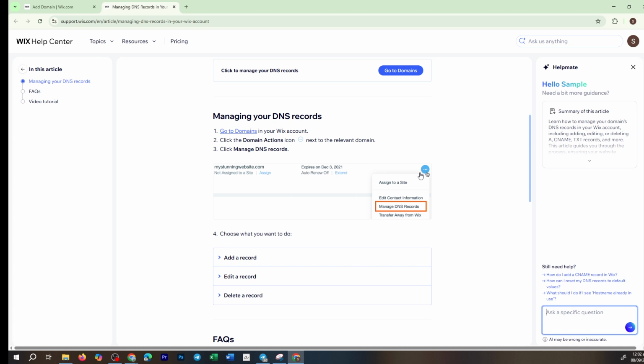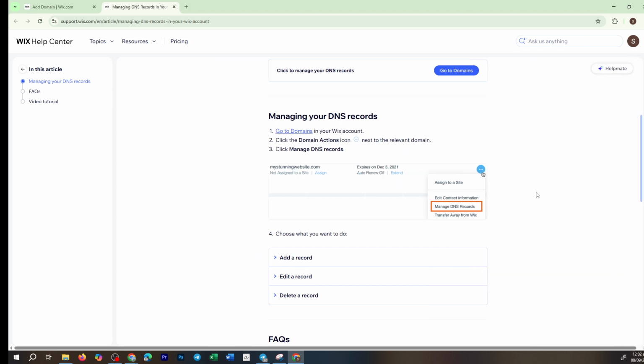In this section, you're now able to make specific changes to your DNS settings, including updating A records, CNAME records, among others. It's important to remember that each adjustment you make will affect how your site connects to the internet. So it's crucial to ensure you're making the correct changes for your needs. Fortunately, Wix also provides example images right within your account to visually guide you through the process. Use these visuals as a helpful reference while you edit your DNS records as needed.